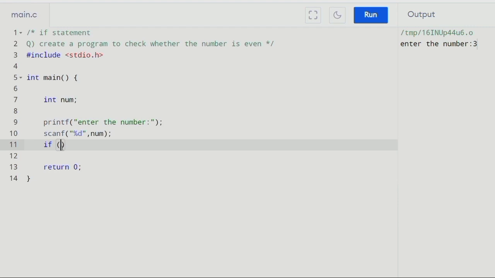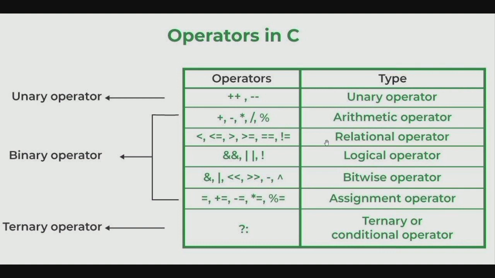Inside these brackets you need to use operators to write the condition: relational operators and logical operators. As of now we are using the relational operators. In further videos I am going to explain how to write a condition using logical operators also.